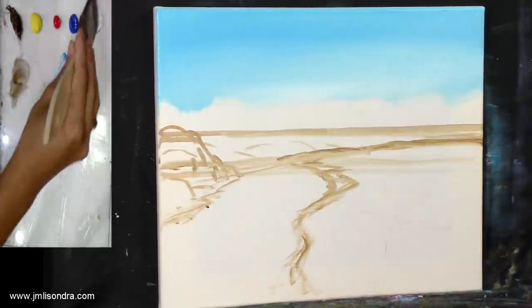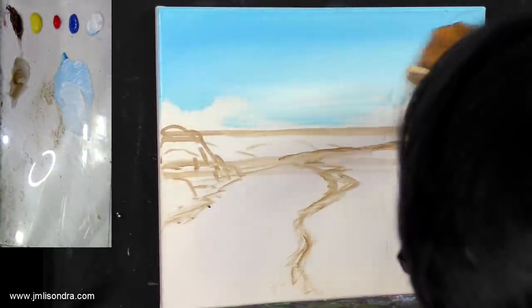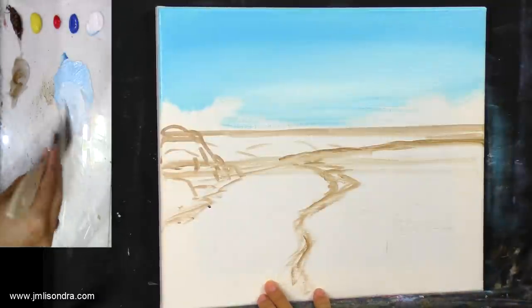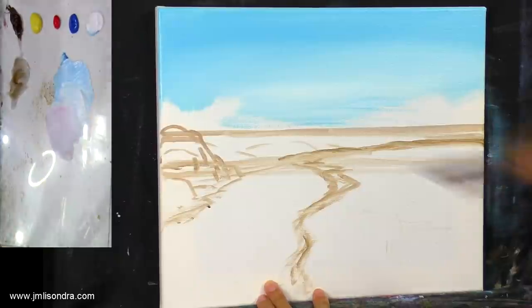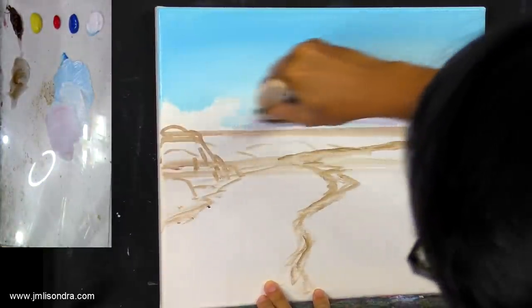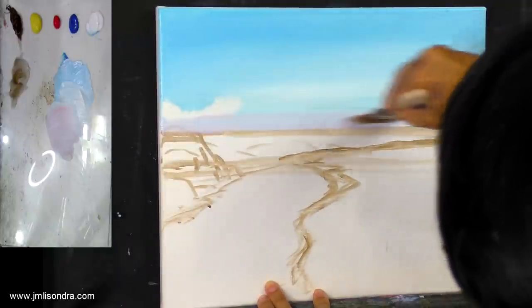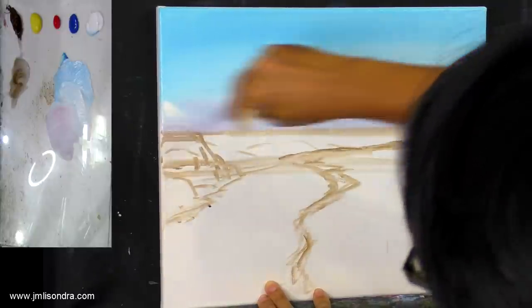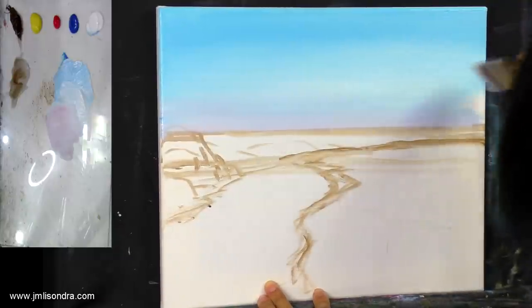There. I will put more white on the bottom part. The bottom part should be lighter, everyone. I'll put a little red to make it a little bit purple, so that you can see that it's like an afternoon or something. So we have to spread the paints. Good.